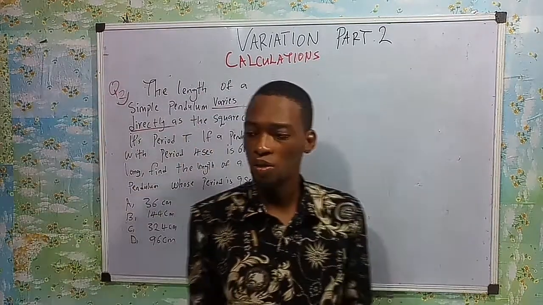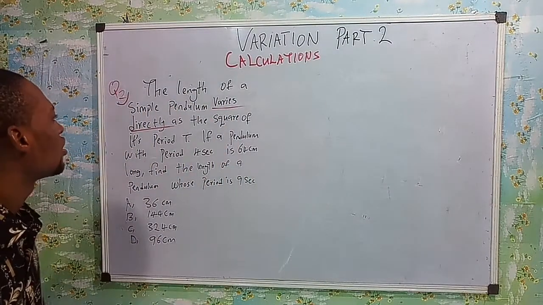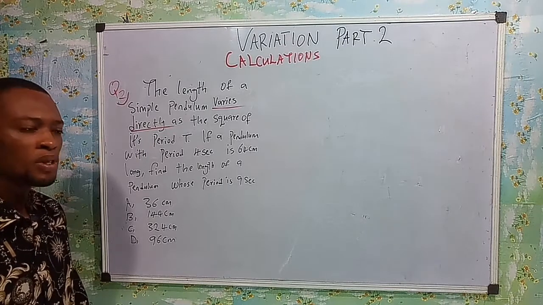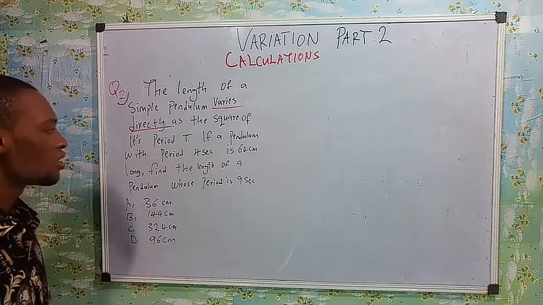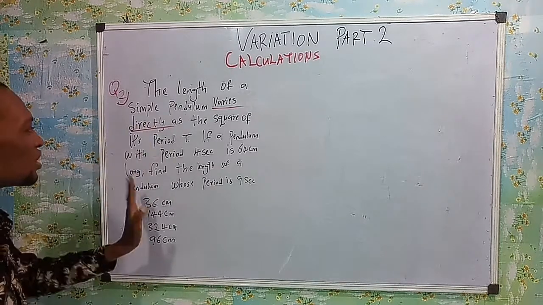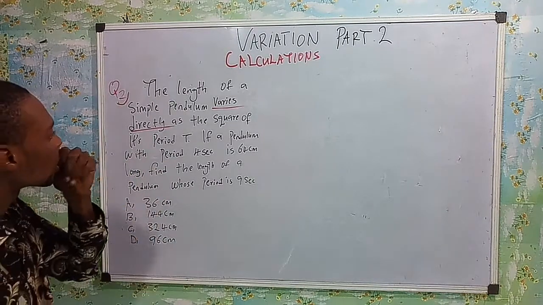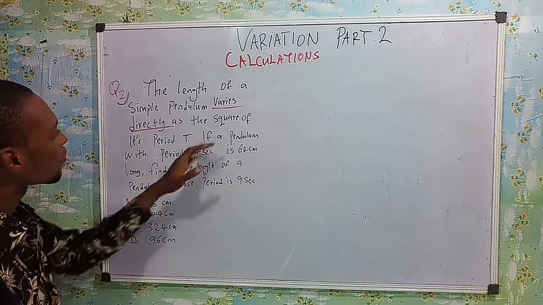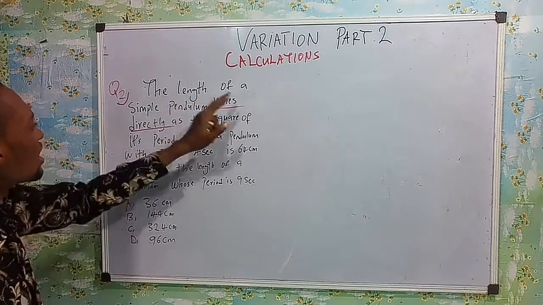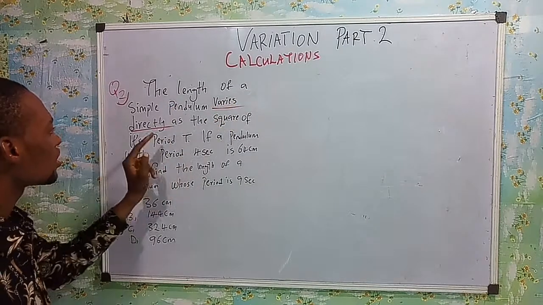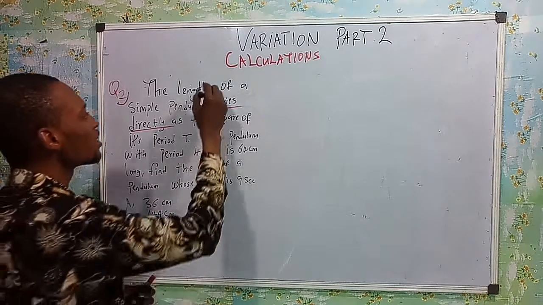When you see a question like this, we already know that it's under variation. So you don't need to be thinking, which one is pendulum again, or what is a simple pendulum, or going to the dictionary to check pendulum. No, you don't need to know the meaning of pendulum or the rest. Look at what we need. The things we need are "varies directly," which is direct variation. So the length varies directly as the square of its period, T, which means the length is L.